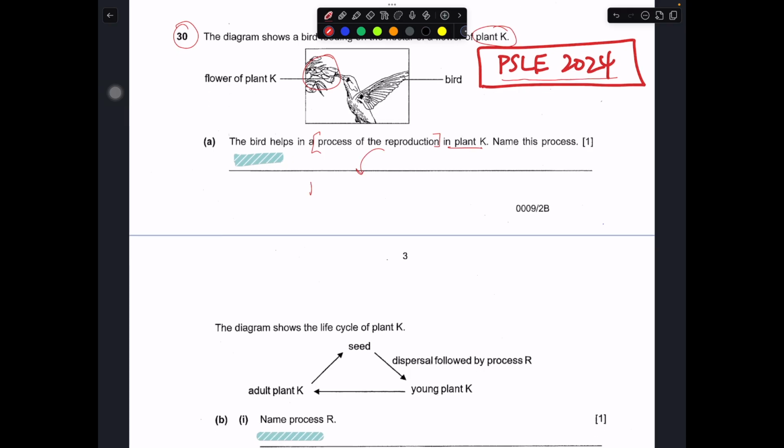So let us recap first. You have pollination. You have fertilization. You have seed dispersal. And you have germination. So depending on what they give you, the answers can revolve around these four processes. We can actually further divide them into these two parts. If you see a flower in the diagram, most likely it's these two processes. If you see a fruit or seed, then these will be the two processes that you need to talk about.